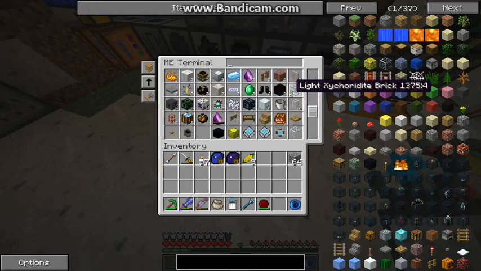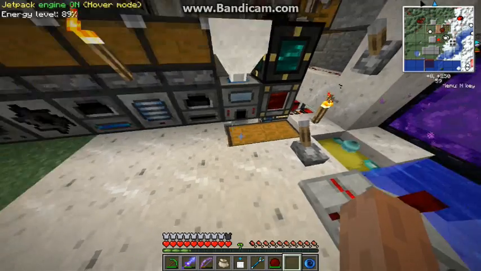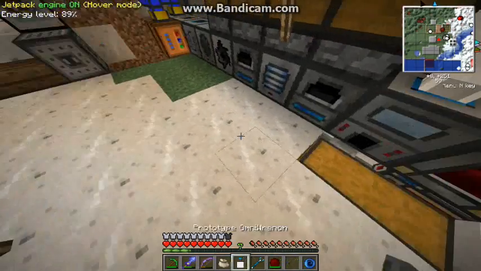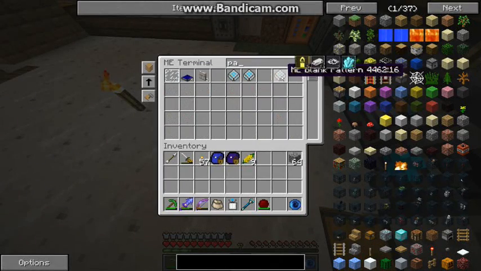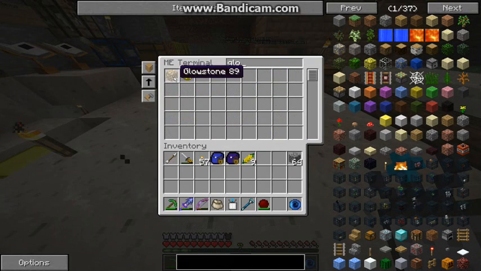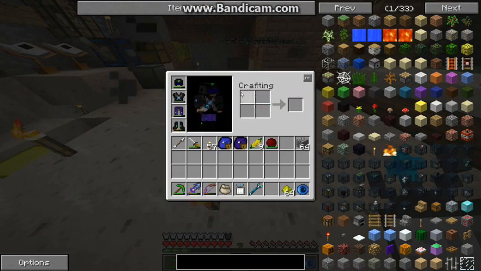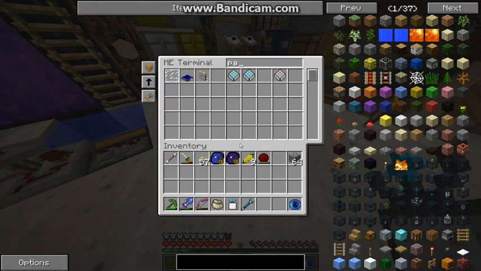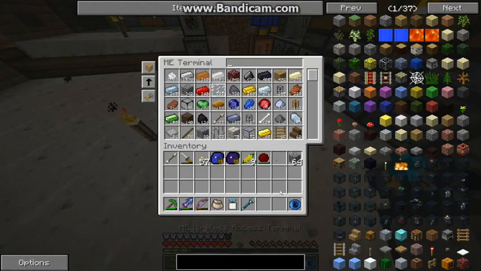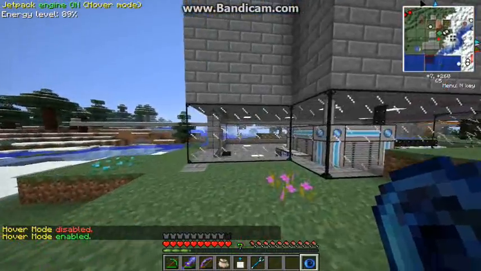Oh man, these giant amounts of storage are just so practical. I'm always short on glass. And on glowstone too. Let's just do this. Okay, I'll meet you back when this is done, and then we'll see what to do next. Very good, I have a few more patterns now.